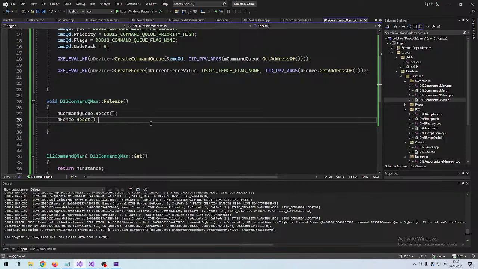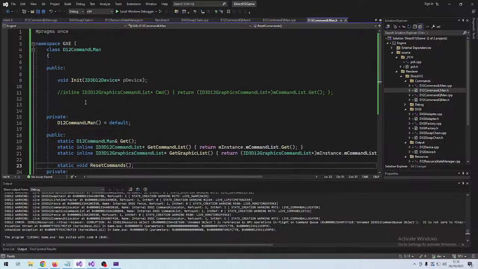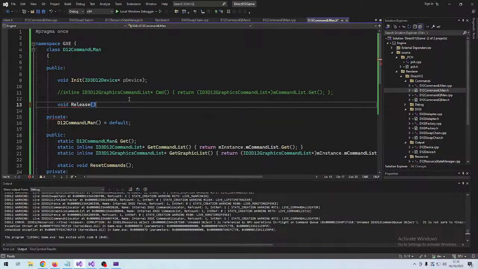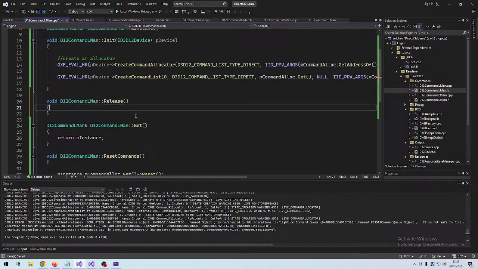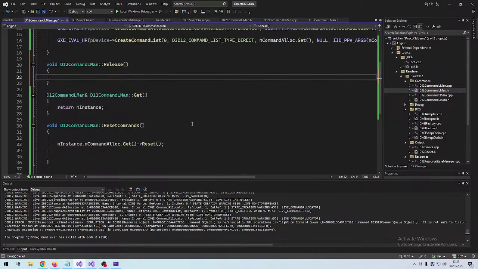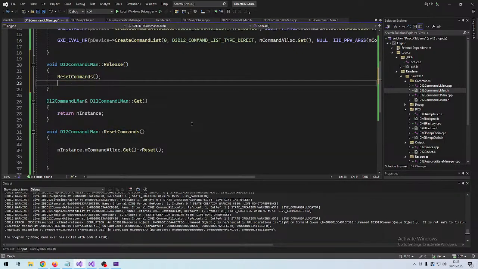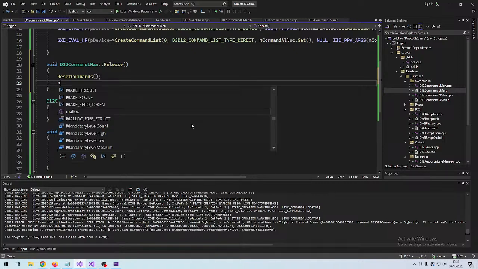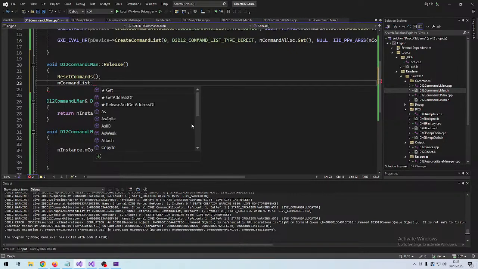Alright, let's just release these things and do the same thing for our command list manager. Let's do a release function here as well. And let's do reset commands and a command list reset as well.